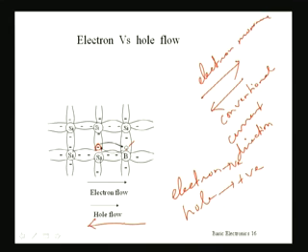Because this electron movement is in this direction and hole movement is in the opposite direction, but the total direction of current which will be flowing is opposite to the electron movement, so it will be in opposition to this movement of electron, but that is the same direction as the hole movement.